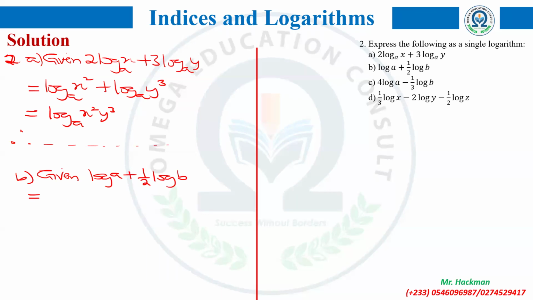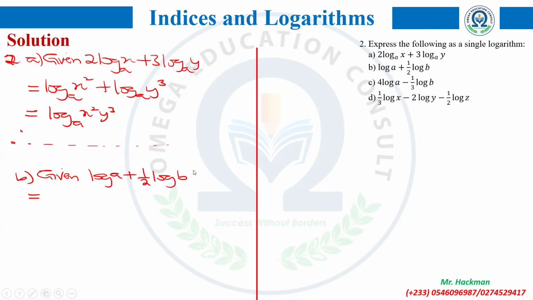However, if I can write it directly as a single log, then each log term's coefficient should be either +1 or -1. So let's look at this first one. The coefficient is what? +1. The second one, coefficient is what? Half. So the second term you have to work on. The half here was the power of the B, the exponent, so you bring it up. Is that clear?